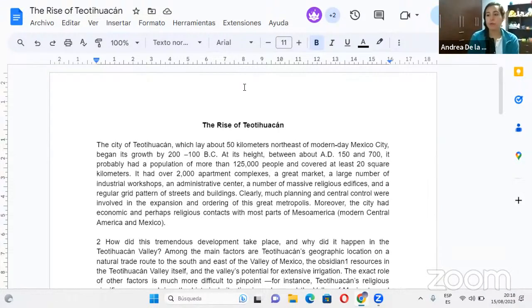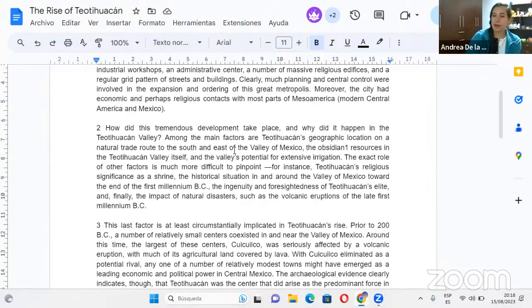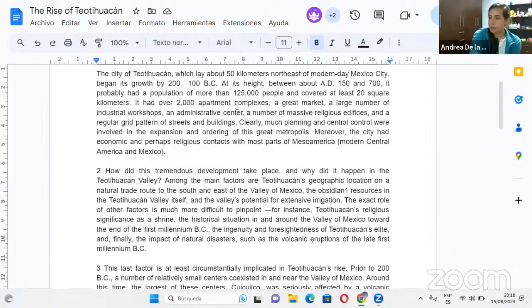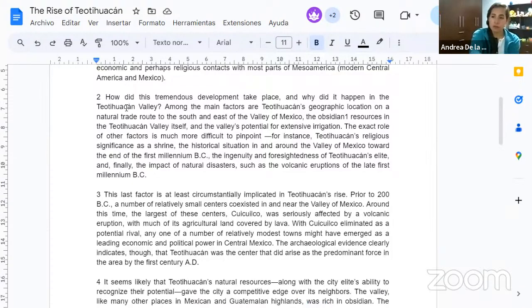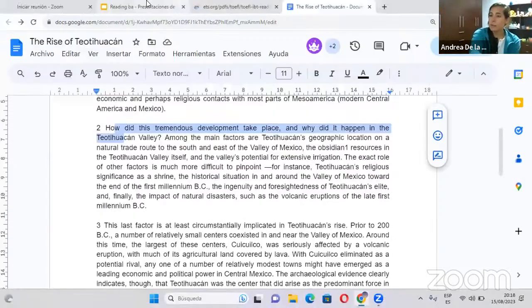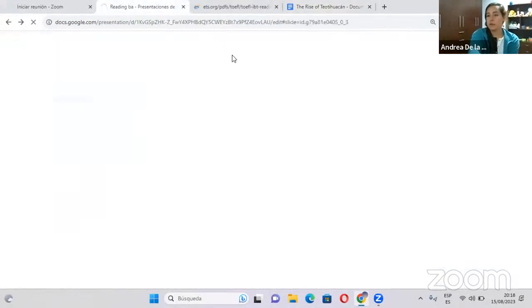They definitely talk about the growth of the city and the factors that influenced or led to this development. And as you said, they talk about the advantages that they had over other surrounding cities, which made Teotihuacan a power in that area. And yes, exactly that. And you guys can find that if you just read the first sentences, if you just read around, right? You don't necessarily have to read it all. That's the idea. Thank you.